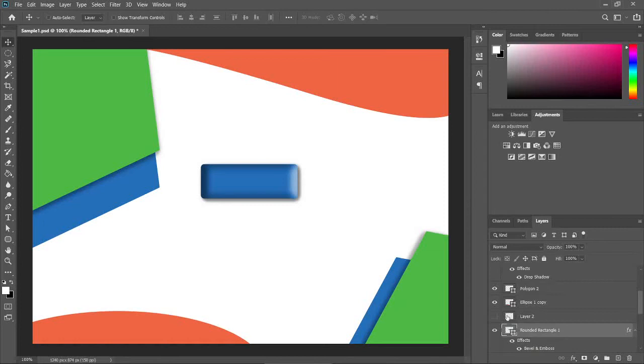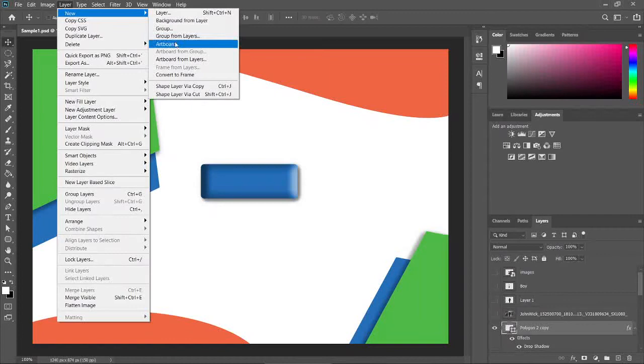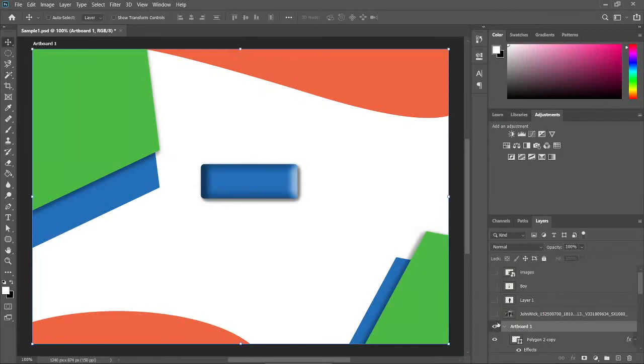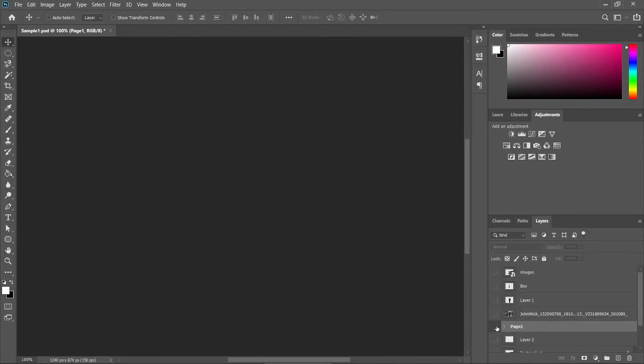Dr. Vimal, I would like to add to Mr. Hari's question. Please go ahead. Sir, there is one thing called artboard, as I already told you. See, this is called artboard. Go to layer, new artboard. When you click OK, everything goes into that artboard. For example, this whole page goes into the artboard, and you can use it as page 1. If I hide the whole thing, it goes off.